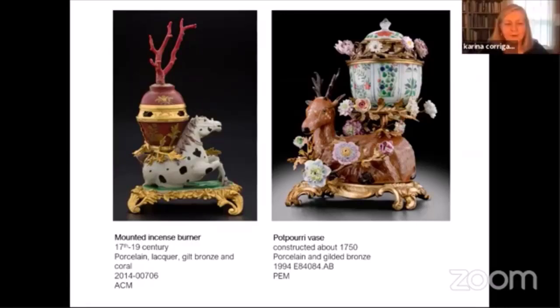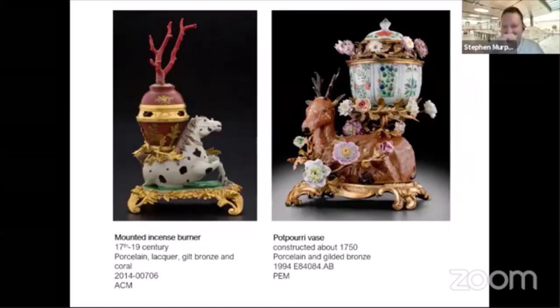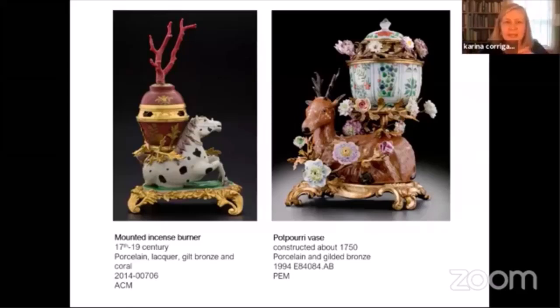Well, I'm delighted to hear that your example is one of the signature pieces. For the Peabody Essex Museum, I have to say that this has been on display almost continuously since it was acquired. There have been several instances, just for practical reasons, that we had to take it off display. And this is the object that the Peabody Essex Museum guides get most angry at me about when it comes off display, because they love this piece so much and love talking about it. I sometimes have said this is a piece that only Liberace could love. It is really over the top. This is not a subtle piece at all.